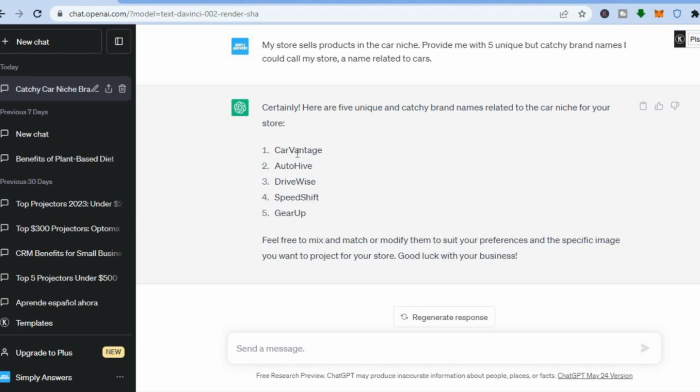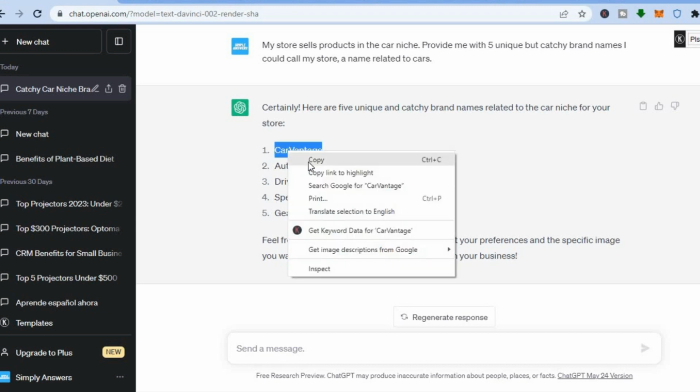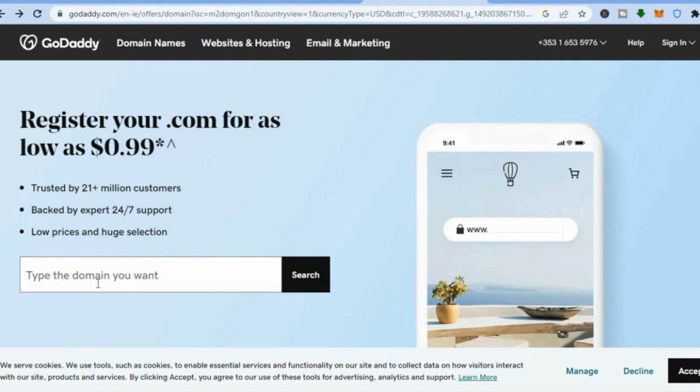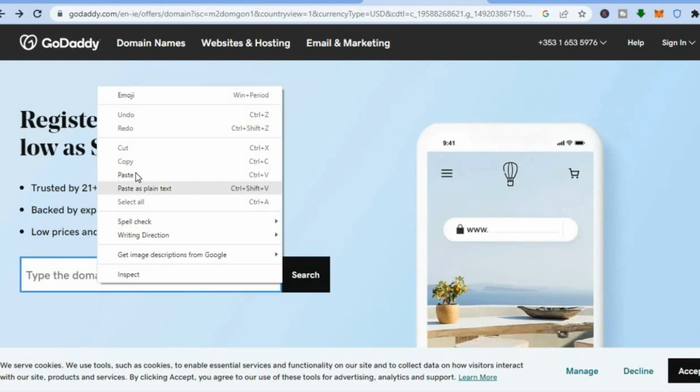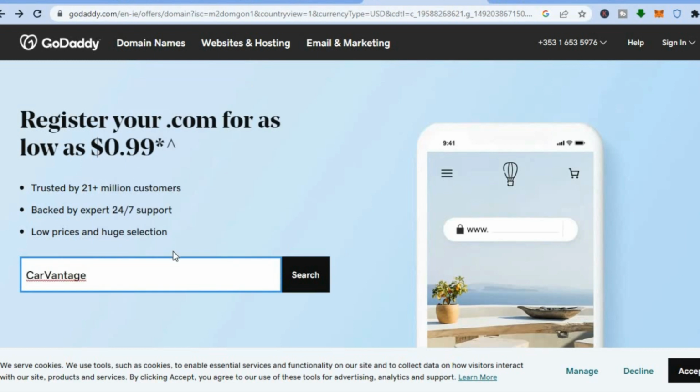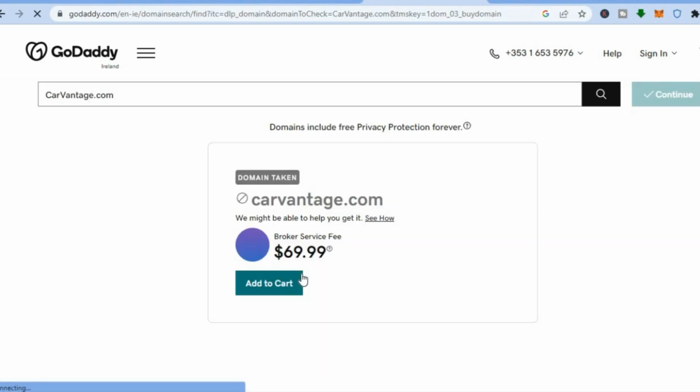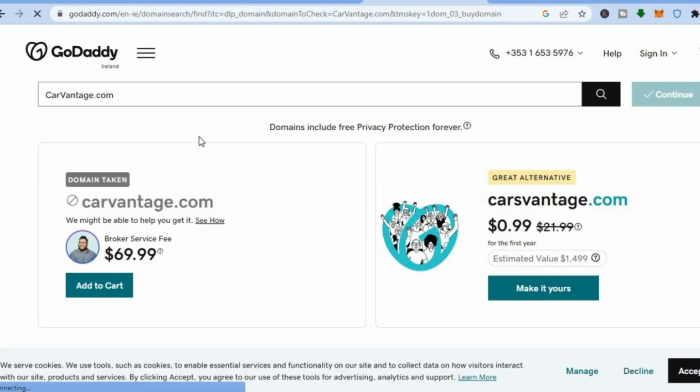And to check if these names are available, or better, if their domain name is available, all I did was copy each name and I went onto GoDaddy.com, and GoDaddy.com is a platform that persons can go on to purchase domain names. So all you would need to do is paste in the idea that ChatGPT came up with, then you are going to put the .com on the end and you'll simply tap on search to see if that domain name is available. If the domain name is available, you will be able to purchase it using Shopify or whichever platform you decide on.